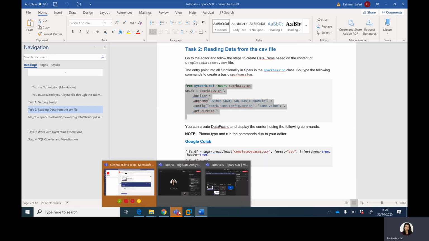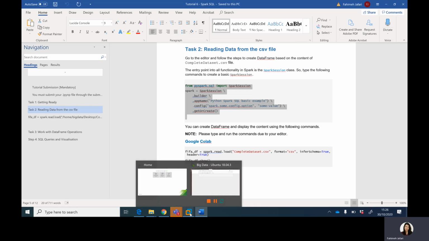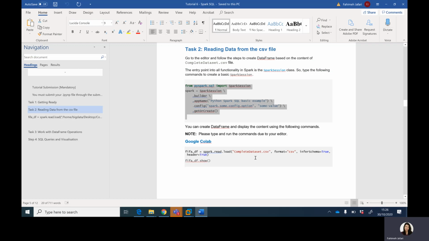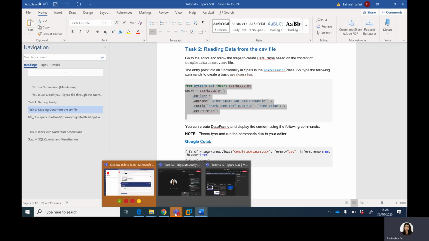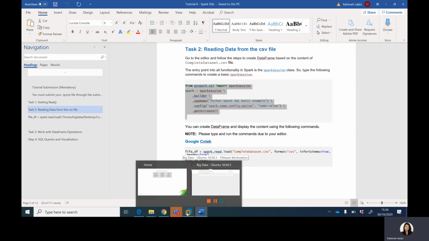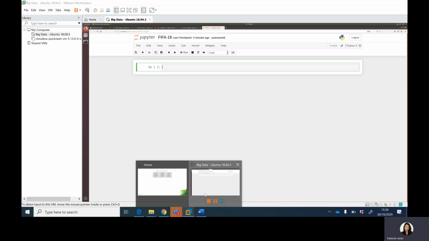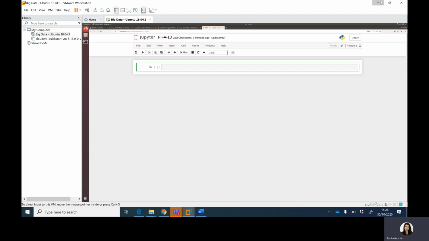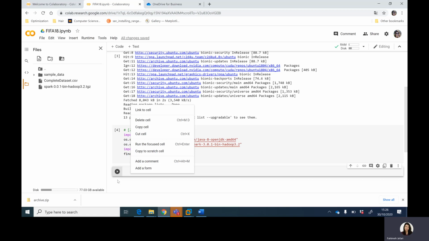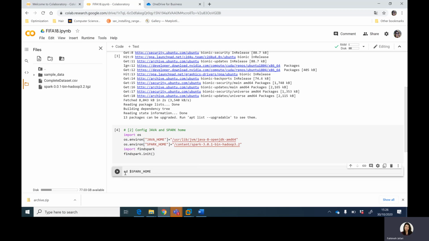So we can use this one or the other one. Any screenshot that I have put in the tutorial document is for Jupyter in Ubuntu. But in this video, I'm going to show these commands in Google Colab, just for you to have both sides. Okay, let me go to Google Colab.